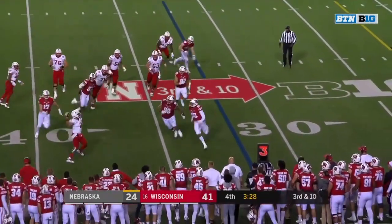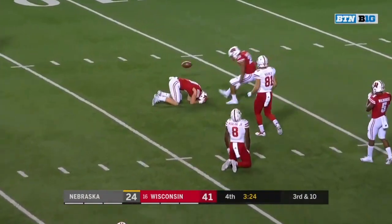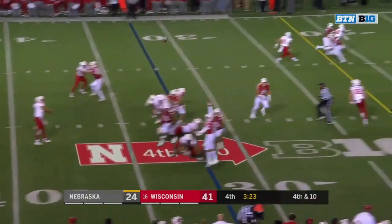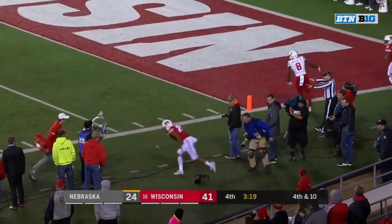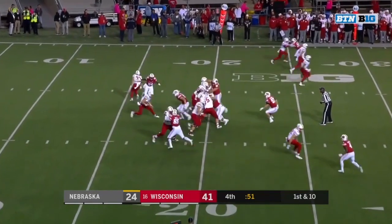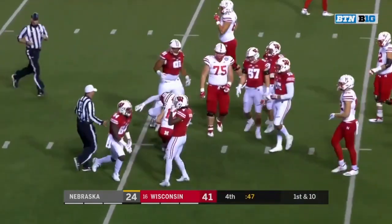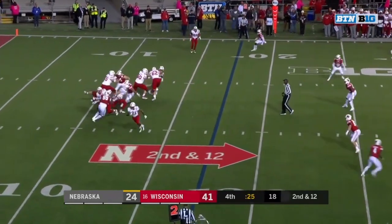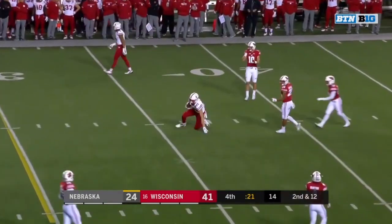Pressure again from Van Ginkle — Martinez throwing across his body, a little bit too tall for Morgan who he had open. Martinez looking for Stanley Morgan — incomplete. And Bunch swallowed up in the backfield by Tyler Johnson. Bunch going to scramble — now throws, sliding catch is made by Kurt Raftahl.